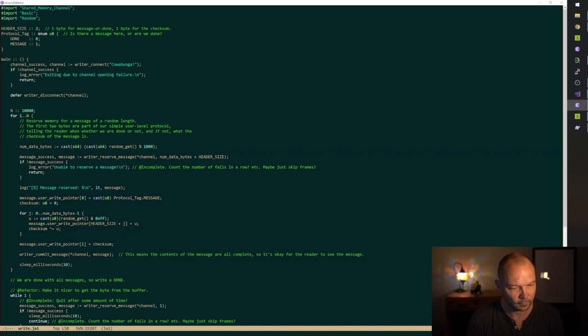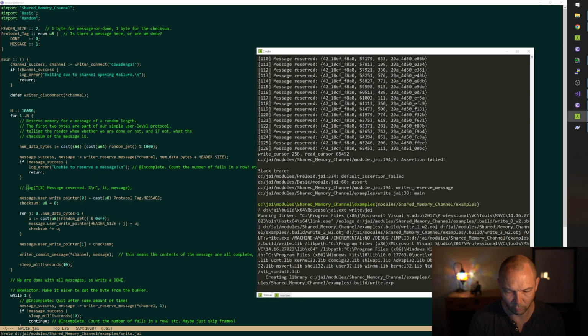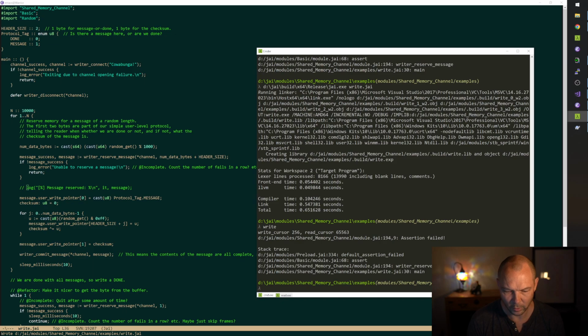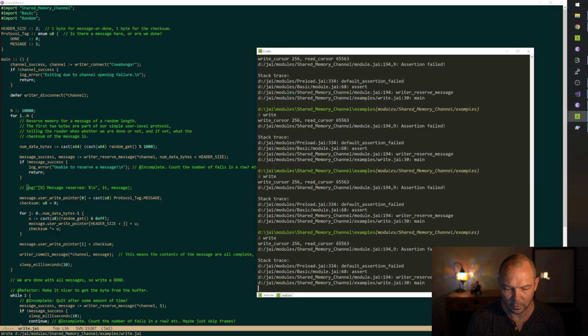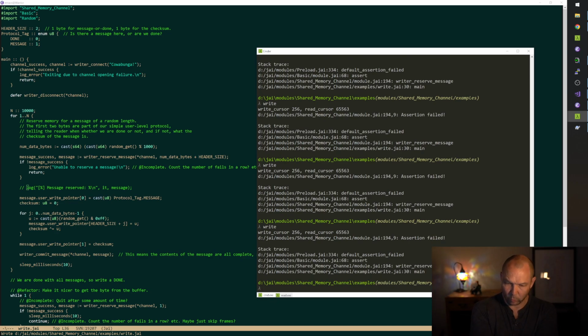Okay, so I'm actually not going to do this because the Windows console is so slow. So if I get rid of that, okay, there we go. Boom. Now you notice the reader is never crashing. The reason why is because we're totally transactional about these messages. They don't get sent unless they're done. So when we crash in the middle of figuring out a message, the reader just got the ones that it got, and it never got the done message.